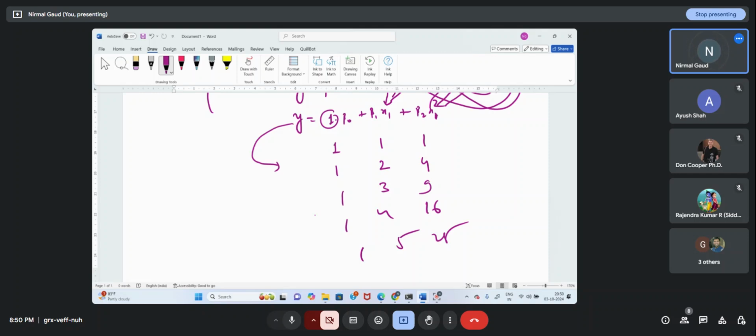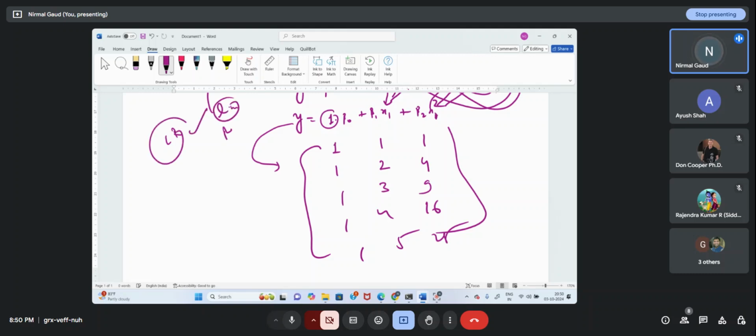Okay, and now since you are having this polynomial data, it doesn't matter. You did a very smart step. Initially, you don't have any linear regression present in a linear model. No, there is nothing like a polynomial model. So what are you supposed to do?